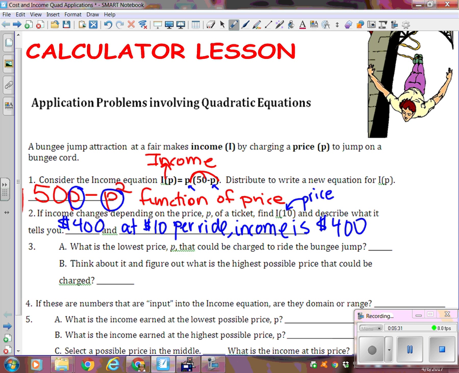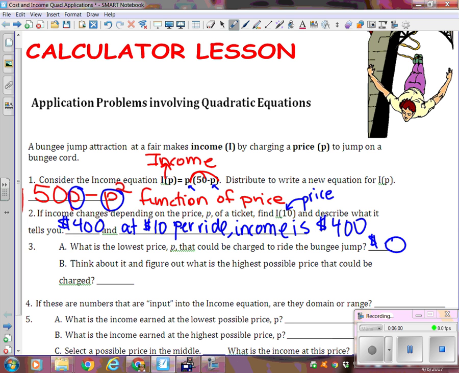Can you go to negatives? Not when it comes to money. If you go to negatives, that means you're going to pay people to ride it. Who wants to ride? If you'll ride it, I'll pay you $10. Boy, that'd be great. Everybody'd love that, but we're not in the market. They're not in the business to give away money. They're in the business to gain money. So the lowest price you could think about would be zero.